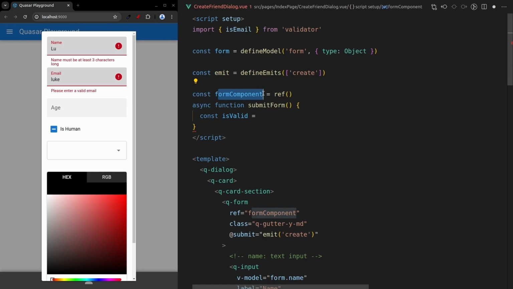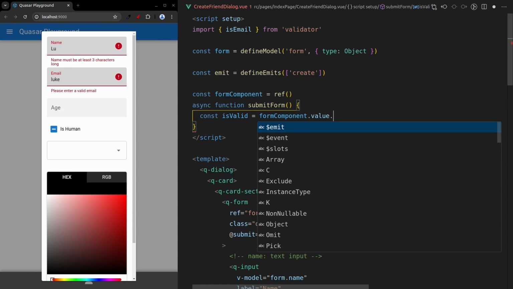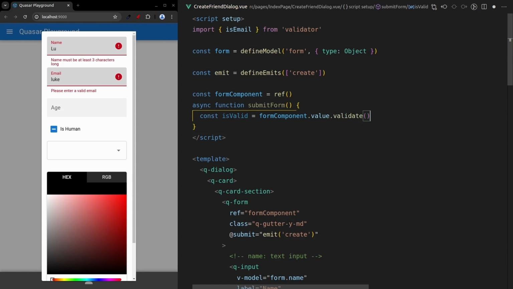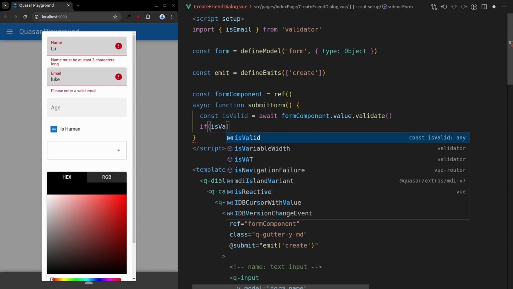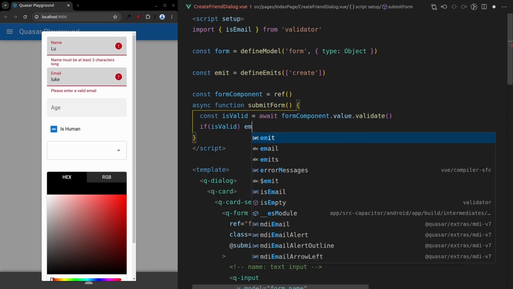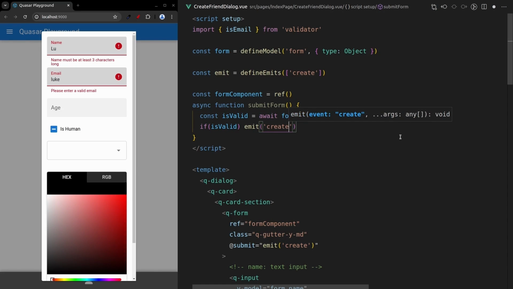Therefore, this ref will be equal to the form component. Now we say, hey, form component, can you please validate for me? Now, as I said, since we can use promises, we actually need to await this in order to get the value. Now we can check if it's valid. So if is valid, then we're going to emit create.